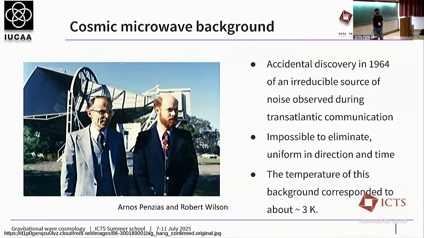Okay, so that gives us a measure of the distance, and if you can find the galaxy in which this supernova occurred and measure its redshift, then it gives you observations which can then be used to constrain cosmological parameters. Okay, so that was how people have been trying to get these distances and the redshifts, and so come at the Hubble constant from the late universe side, from observations in the late universe. But there's another way to constrain the Hubble constant, that is using observations in the early universe.